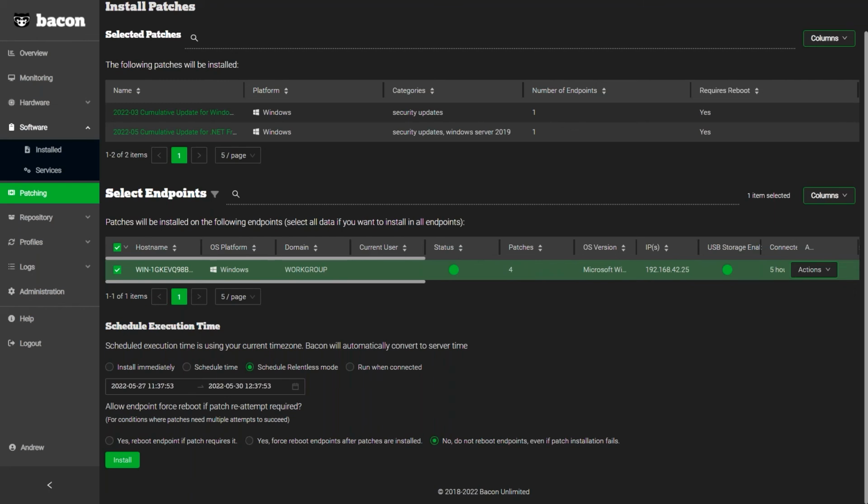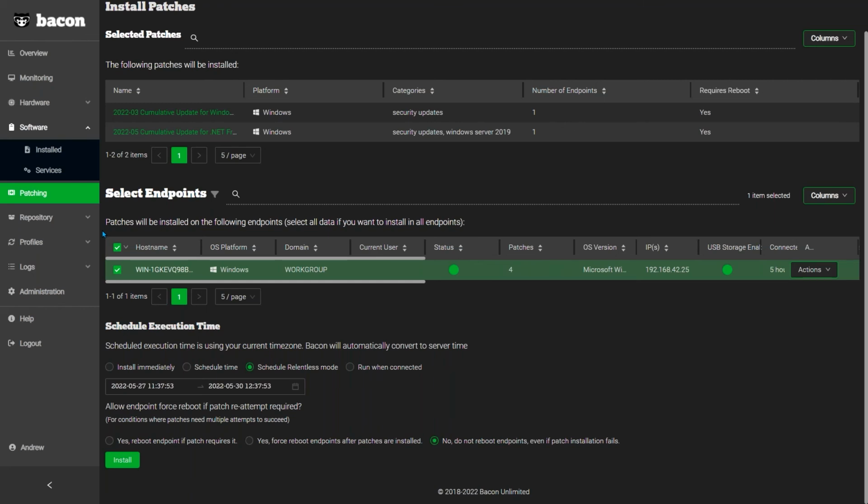So this was really designed with the idea of being able to do all the patching needs you want, but within the realms of what the operating system is meant to do. And it's a great thing to go in more depth if you decide to do a one-on-one demo with us. So that's a great one. The other couple big features that we've had for a while here are the repository and profiles. I'm going to go through them briefly because there's a couple of new features we do want to show off.